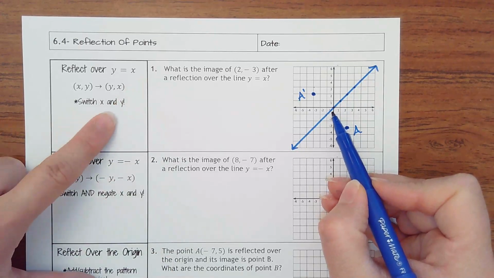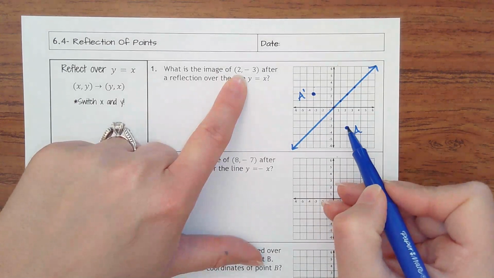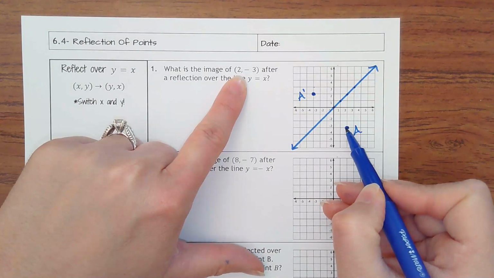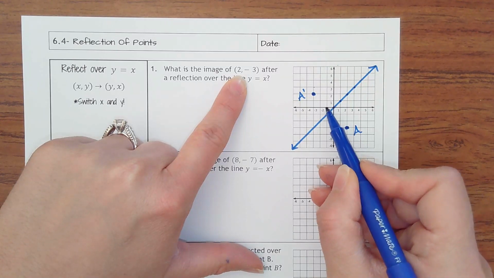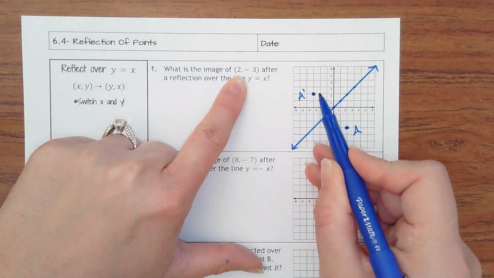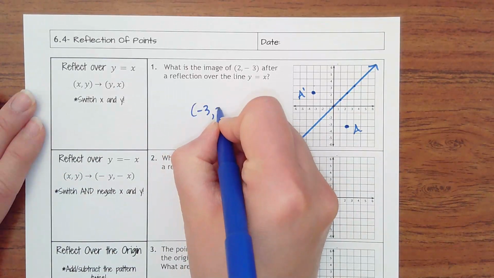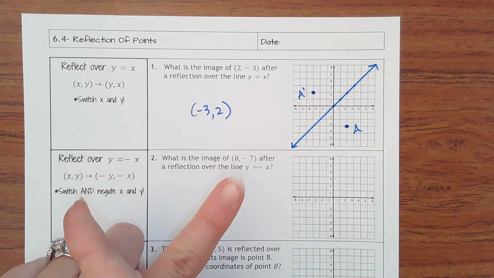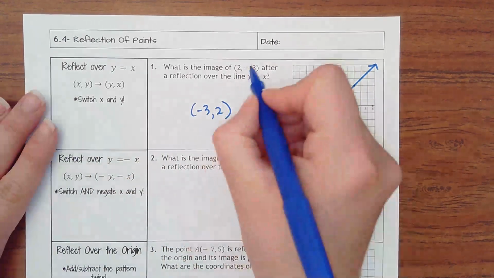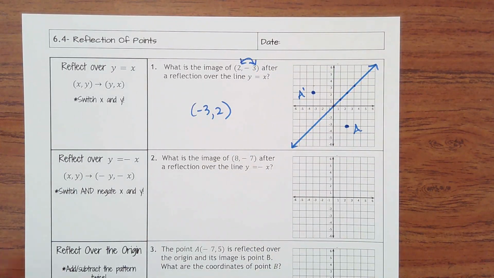The rule is to just switch x and y, but I want to show you why that happens. I went ahead and plotted the point 2, -3 here. We talked about how we would then go up 1, left 1, and that happens 2.5 times, and then I would have to do that 2 more, and it puts me here, which is at -3, 2. So you do not change any signs, you simply switch the x and the y. It's remembering the rules, which is hard.